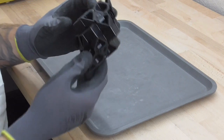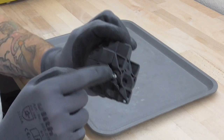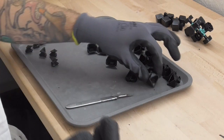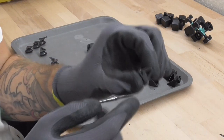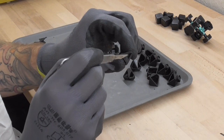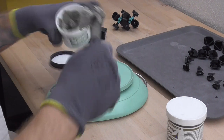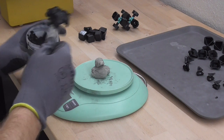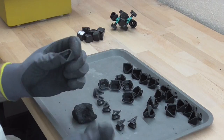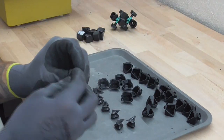This is the de-stickered version now. I think it looks way better. And I also removed the center caps because we wouldn't need them anymore. Now it was time to fill the pieces up. And for these corners I scratched the inside so that the filler would stick better. But as it turned out, we wouldn't need these corner pieces, basically. We would sand them down so far that all of the filling material would be gone.